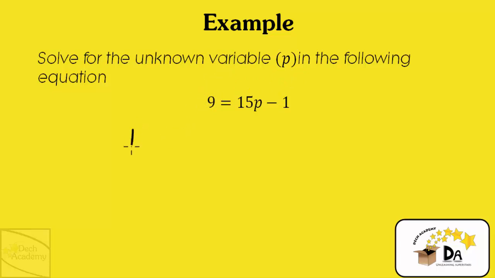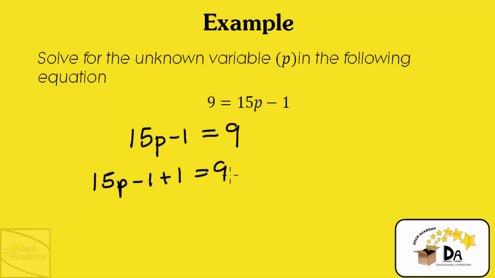So we're getting closer to the final solution. Doing so gives 15p minus 1 equals 9. You've seen this before. Swapping the left hand side and right hand side terms of an equation changes nothing, because it's still an equation saying the same thing equals the same thing. You're just saying it the other way around. Now getting rid of the minus 1 by adding 1 to both sides gives 15p minus 1 plus 1 equals 9 plus 1. Simplifying gives 15p equals 10.